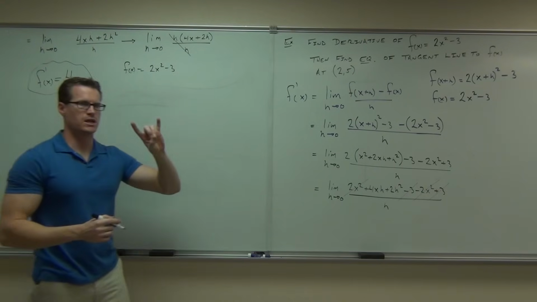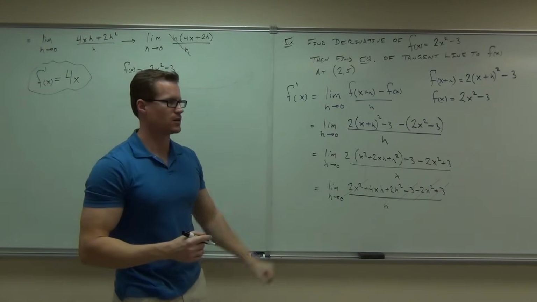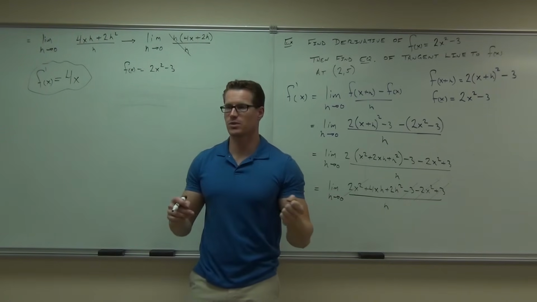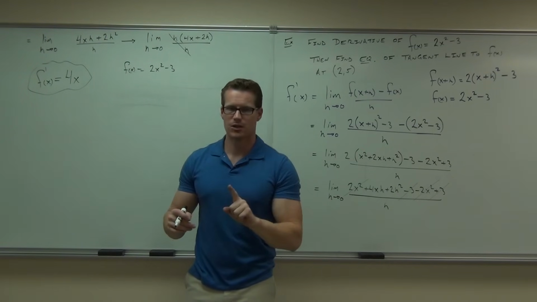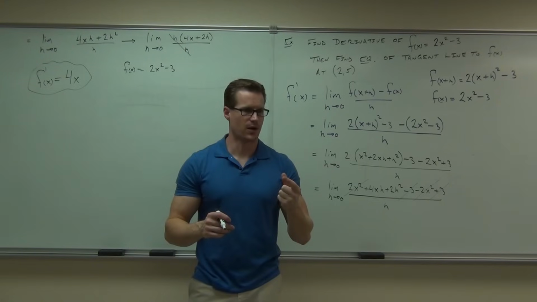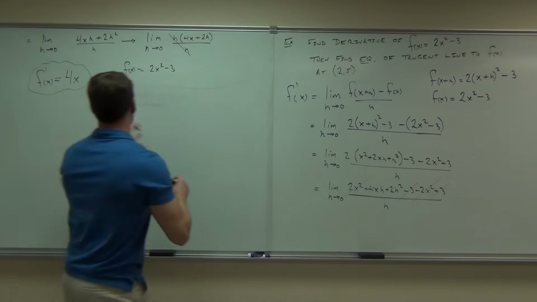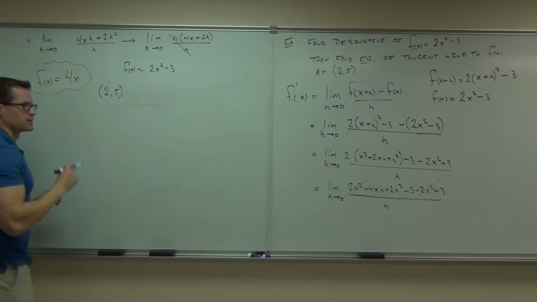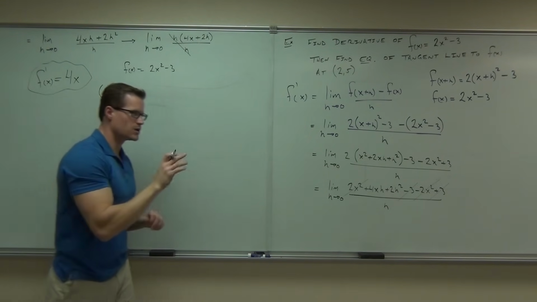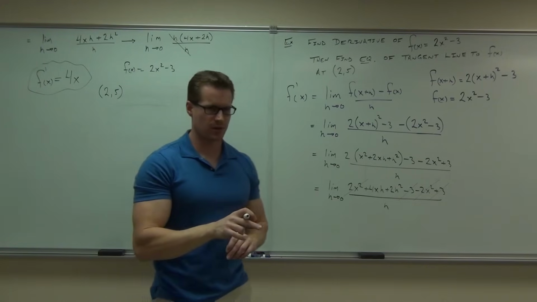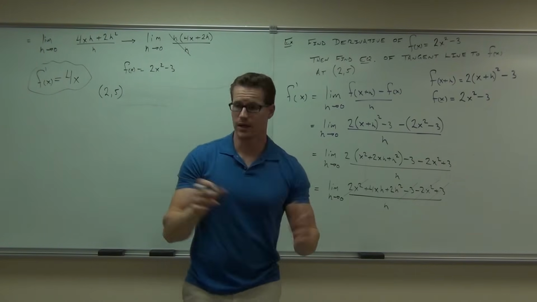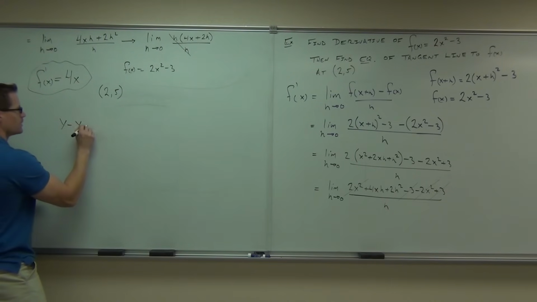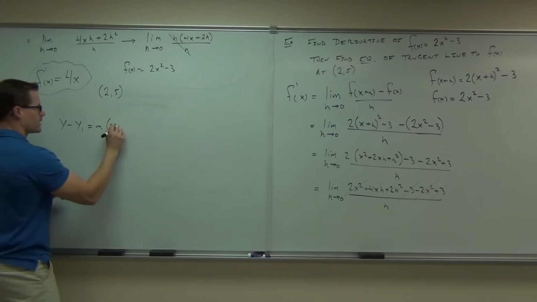What two things do you need to make the equation of a line? Do you have a point? Points have to be given to you. Do you have a slope? Kind of. You have a formula for the slope. Here's your slope, and here's your point. How do you find your slope? Okay, I definitely need the point-slope formula. Okay, great. y minus y1 equals m times (x minus x1).